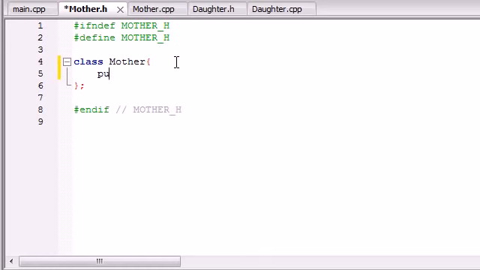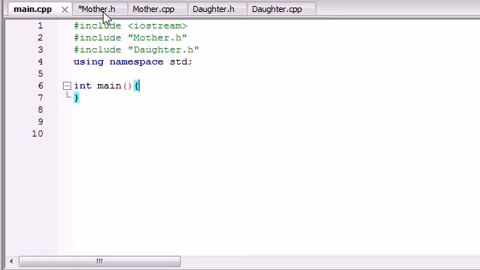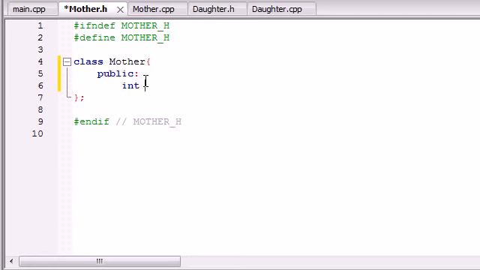So public, we already know what this does. Let's go ahead and make a variable for each one. We already know what public means. Anywhere inside this class has access to this stuff, and also outside this class can also access this stuff. Whenever you write something in public, it pretty much means anywhere in the program you can access it. So we'll just name it public v for public variable.